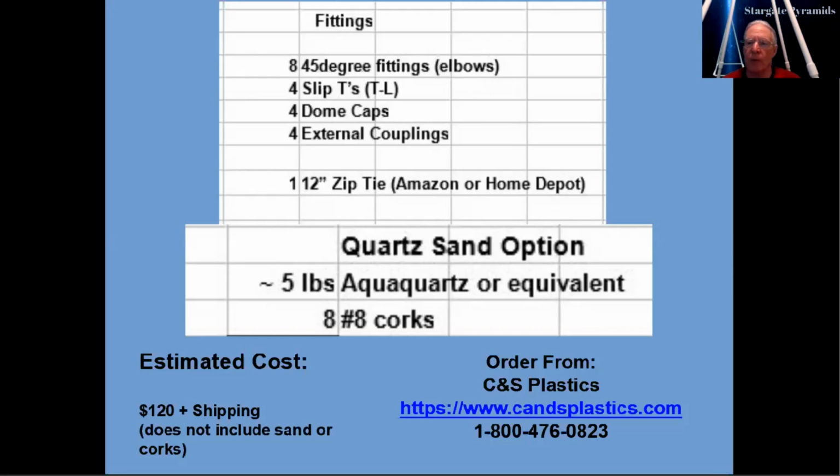If you vary from that, the coupling sizes are going to change, and so all of the other dimensions that we have gone over today would be different. So please don't call me and say, well, I want to do this with a 1.5 inch pipe, and expect that, or wonder why the fittings, the ratios and so forth don't work out. This has to be done with 3/4 inch pipe for this to work.